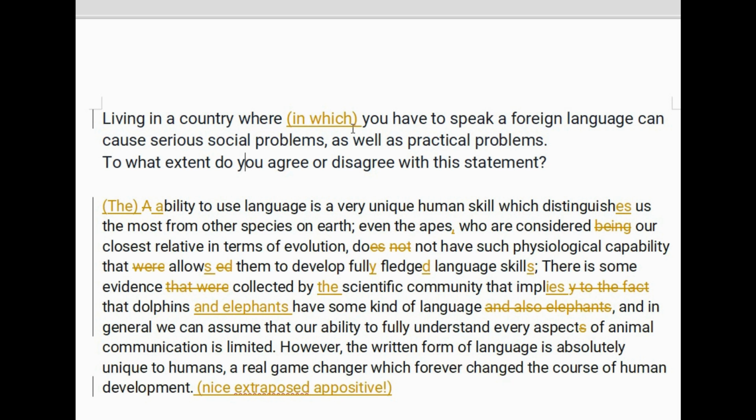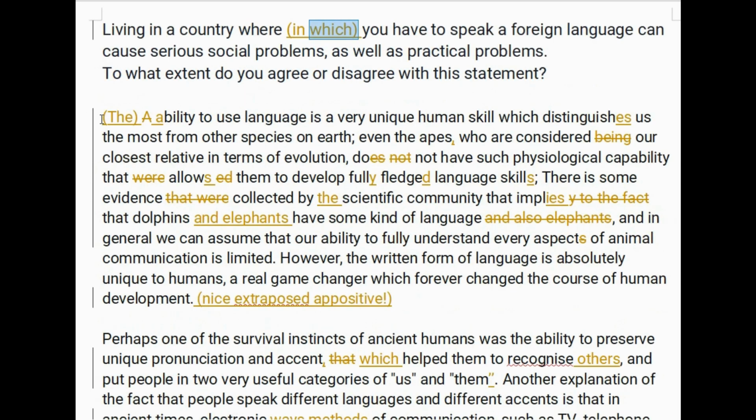Now, secondly, you can say "in which" instead of the relative pronoun "where." And in my opinion, it sounds more formal and more intelligent. I know this isn't the student, this is the question that he has found online. But I want to let you all know that instead of "where," "in which" will often sound more formal, and it might even get you more marks. You do get good marks for using relative clauses, and I think preposition and relative clause sounds good. Okay, so let's look at the answer.